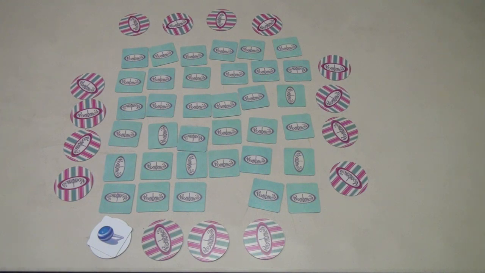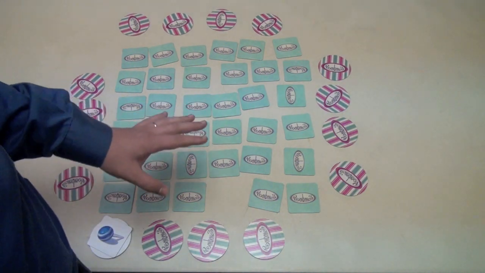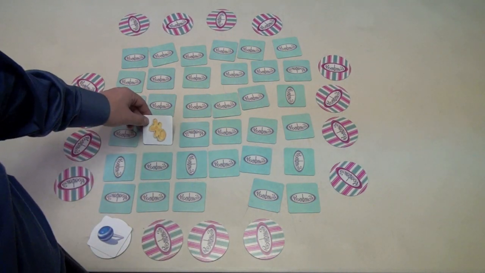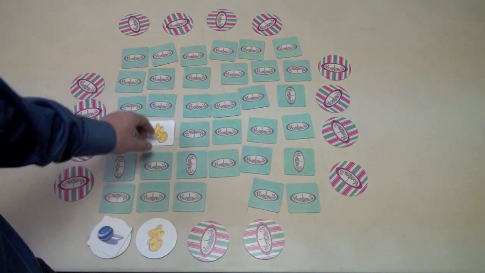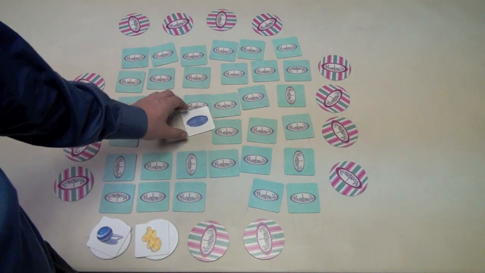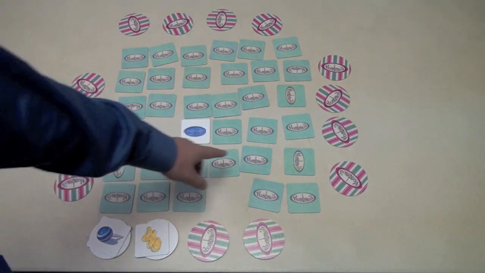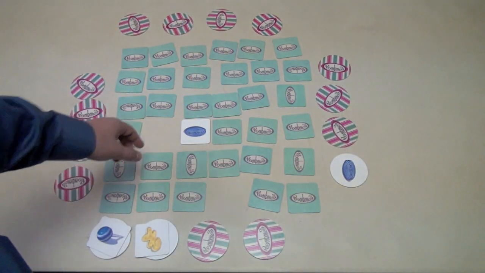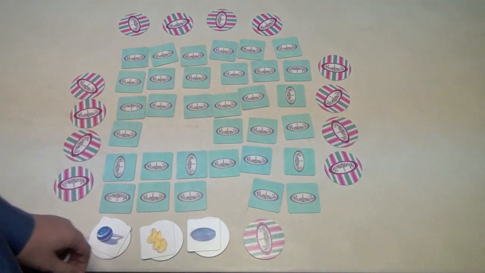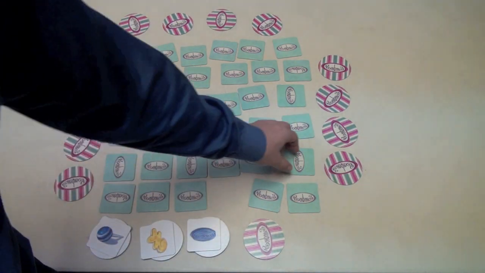Interestingly enough, on your turn, you don't necessarily have to turn over your own. If you turn over one, well, here's another one of my own, I bet. Woohoo! But let's say you turn over one that you know matches another player. You can turn over theirs and take theirs and give them one of yours. That's not the good thing, though. I mean, you can get a bad thing.